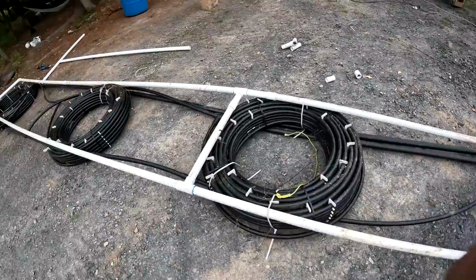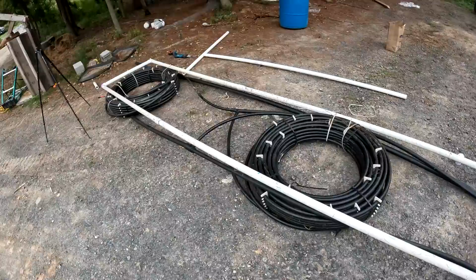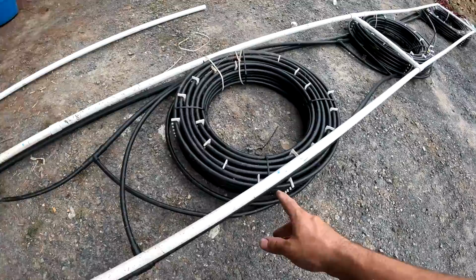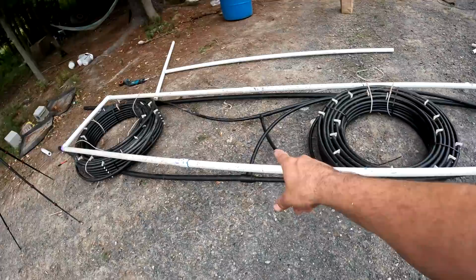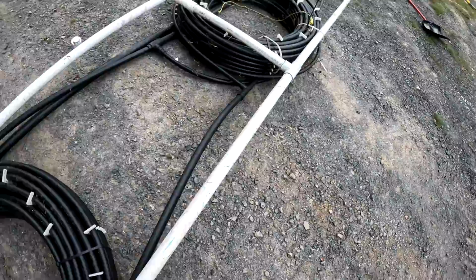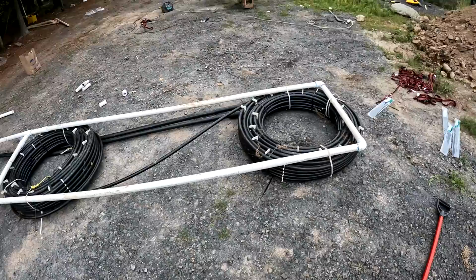So what I did here was repair this PVC pipe. This PVC pipe system is upside down right now. That's going to go on the bottom, and basically what that does is help this whole loop float, because we're going to tie some bricks to this so that it goes to the bottom, because when we put it in, there's not going to be any water in these pipes, so they're going to want to float. So we put the bricks in there, and then it will want to sink, but it'll also want to float because of this PVC pipe, because of the buoyancy of the space in between. In this PVC pipe, there's just going to be air, so that'll help the loop float. But at the same time, there'll be bricks tied to it that'll keep it about a foot from the bottom, so it doesn't get caught up in the muck or the mud.